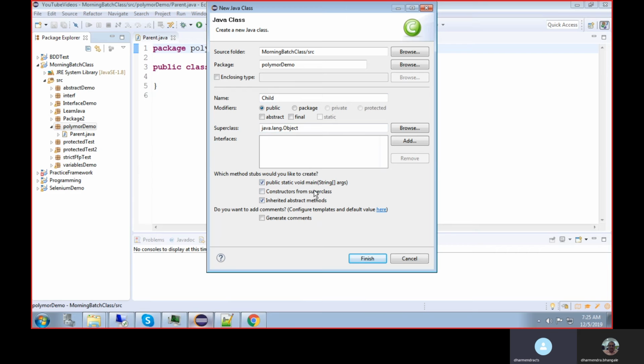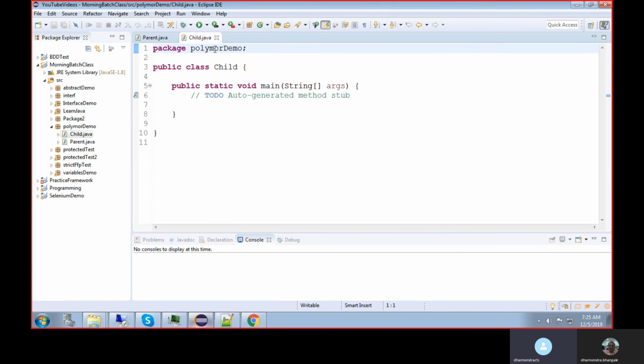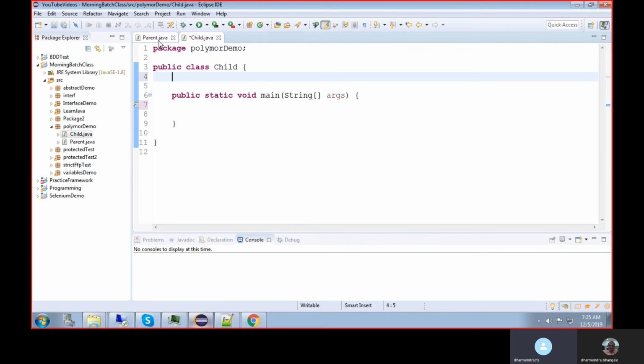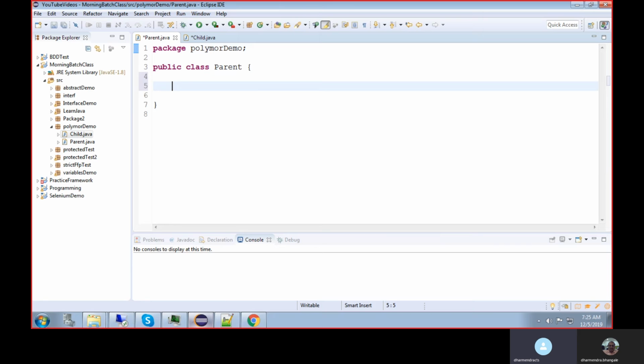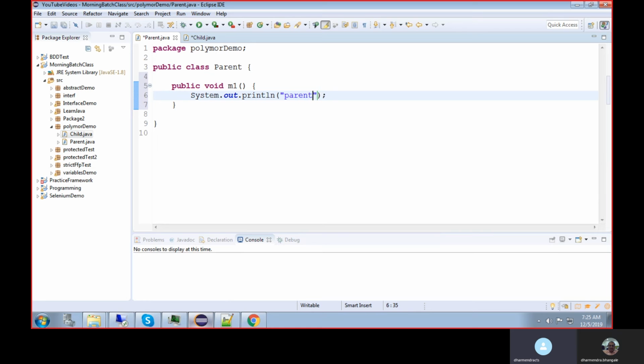Now in the child class I select public static void main and finish. So the parent has, let's say, public void test1 method, which prints parent test1 method.